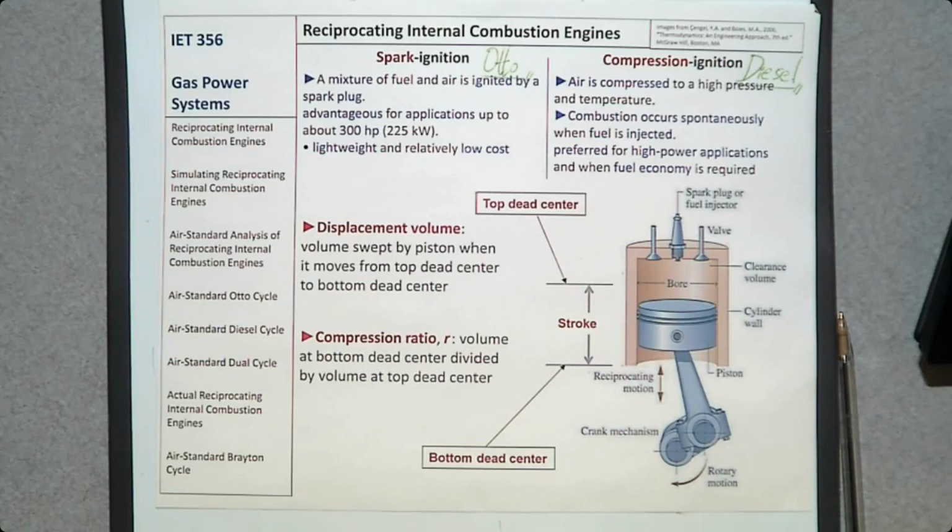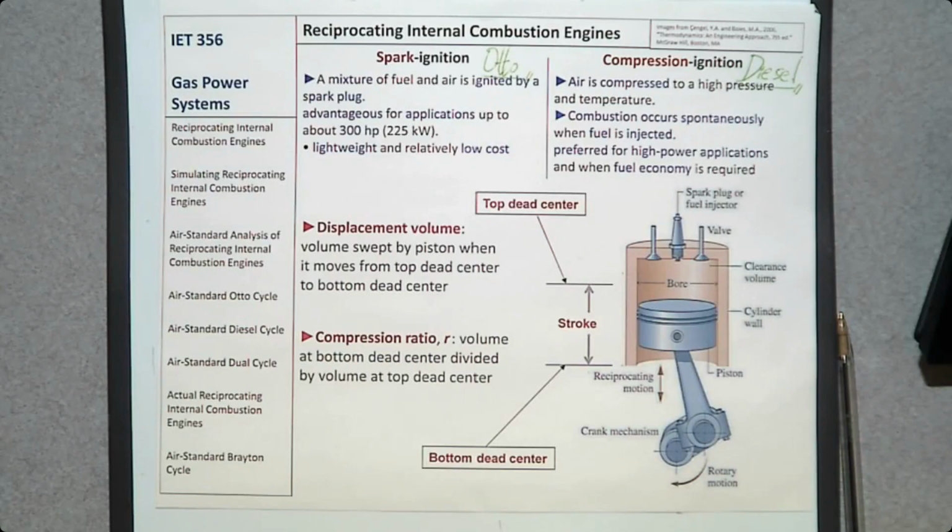So nothing wrong. Very simple, straightforward. On the other hand, diesel engine is complicated. So usually for lightweight and relatively low cost applications, we use gasoline engine. And for high power applications, when we use diesel engine, the compression ratio is very high. For the same combustion, you can produce more power.